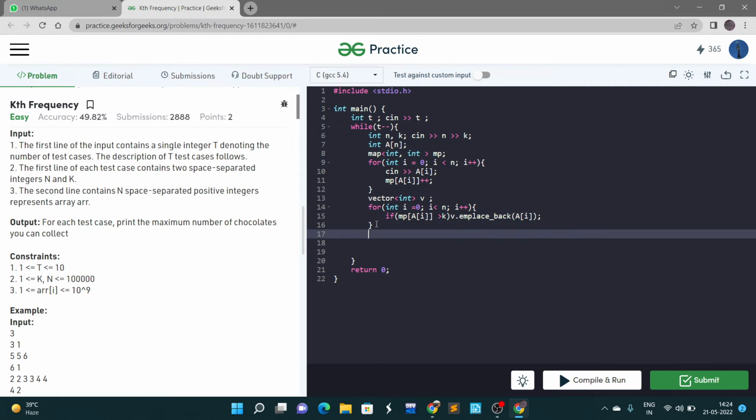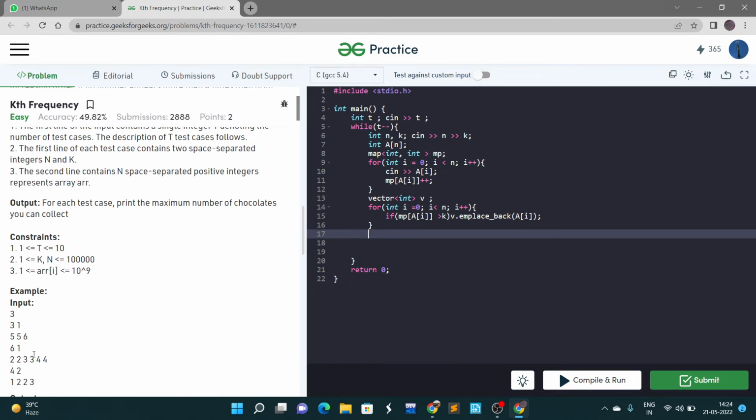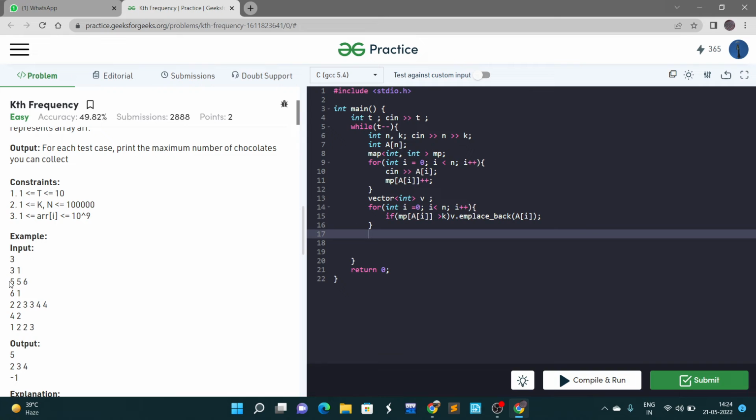But now here is a condition that we have to print unique elements also. Like for 5, the frequency of 5 is greater than 1, and again the frequency of 5 is greater than 1, so we can't push two fives, we have to push only one five. So what we can do is use a set data structure, which will store the elements in increasing order and take only the unique elements in sorted order.